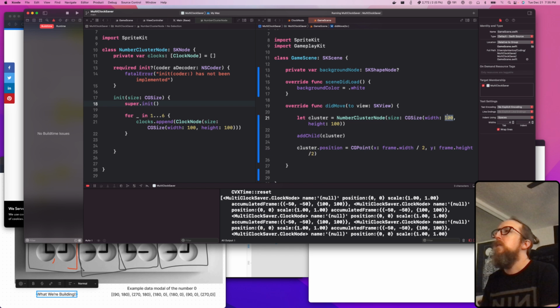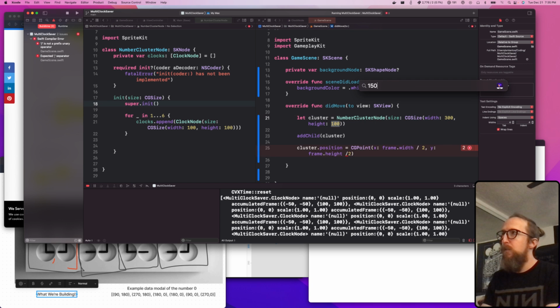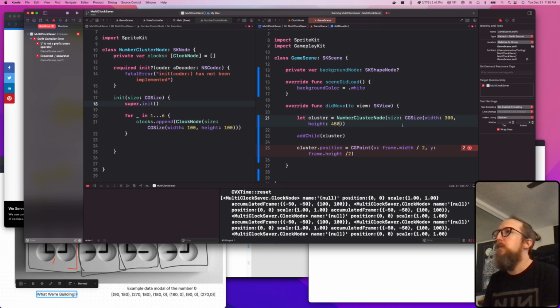We know that we actually want this to be, wait, let's do 300 and then what's 150 times 3? 450? Maybe I should name it clock size. I don't know. We'll figure this out.